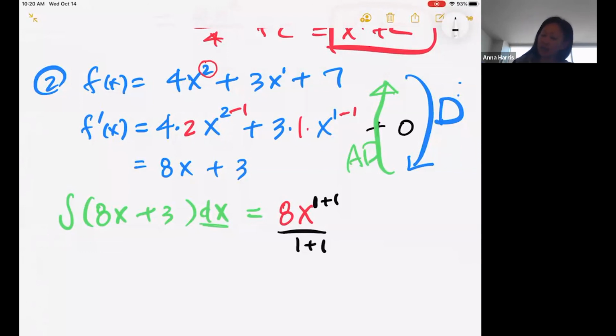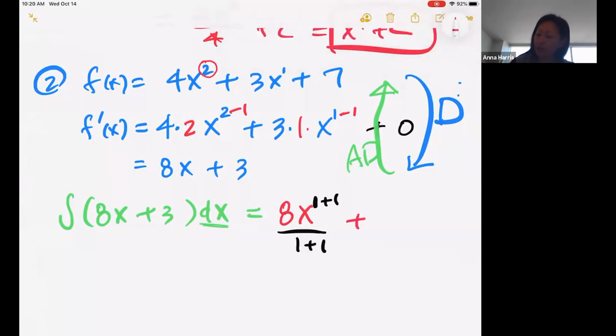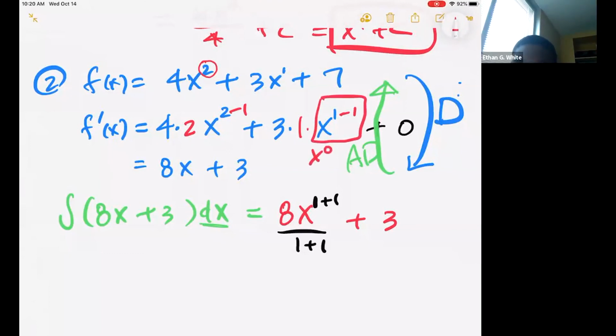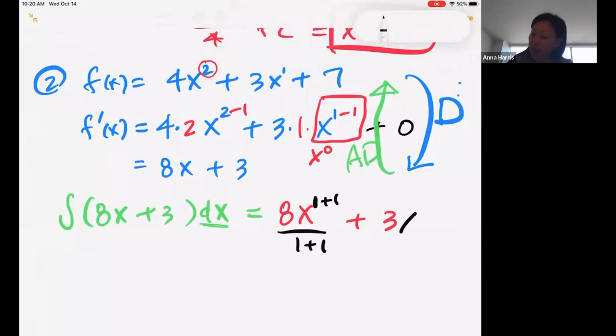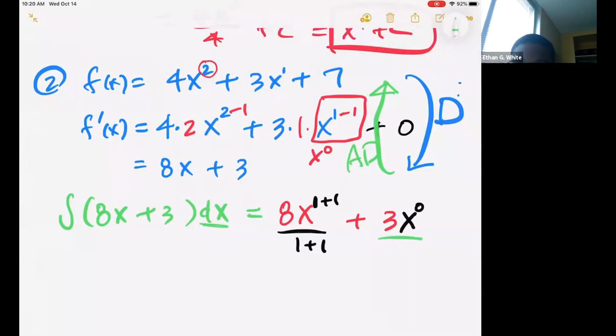Okay, Ethan, next one. What do I do with the 3? You add 3. I mean, not add 3. Okay, look at this one. It's at the 0 power right now. So it used to be 0 power. So 0 power is what I need to add, right? 0. Now what do I do? You divide it by 0. Okay, divide by 0 and then what? You add 1. That's right, add 1.